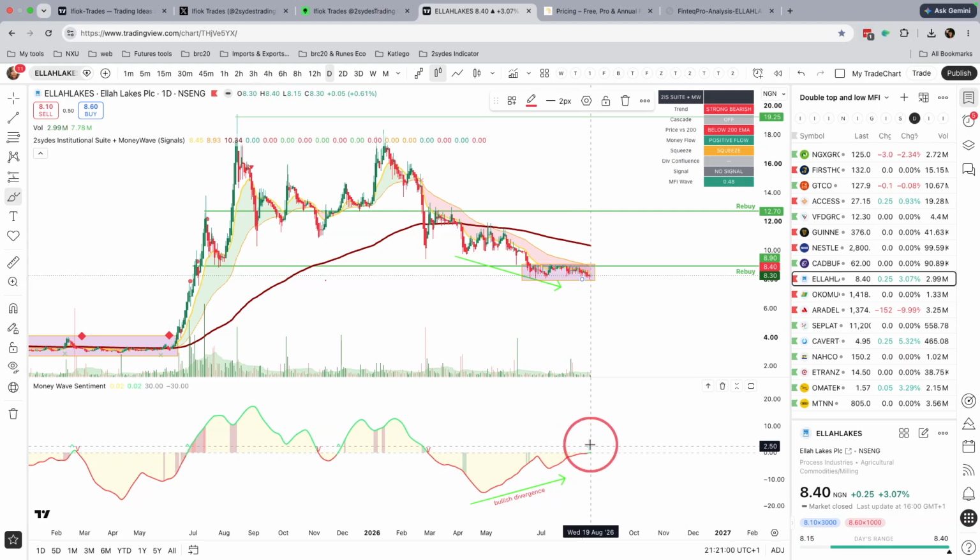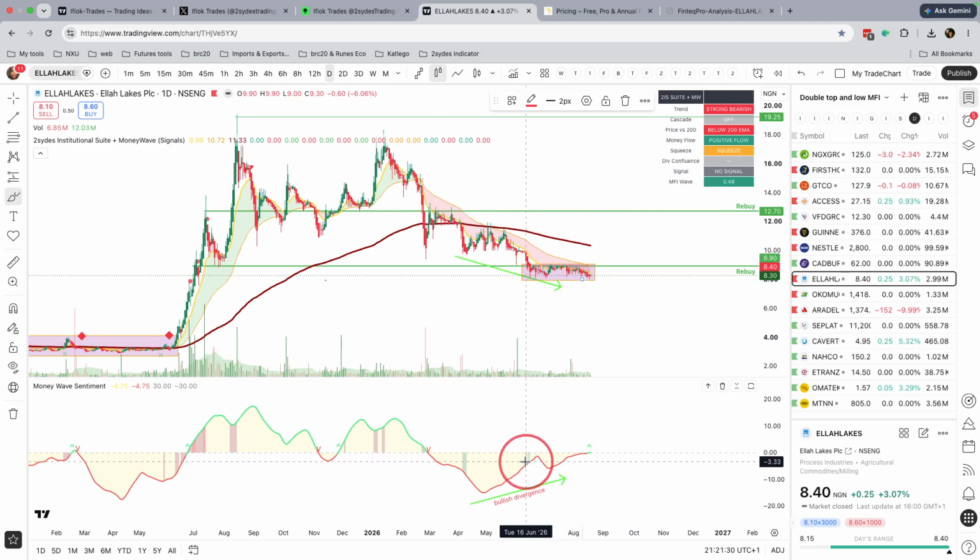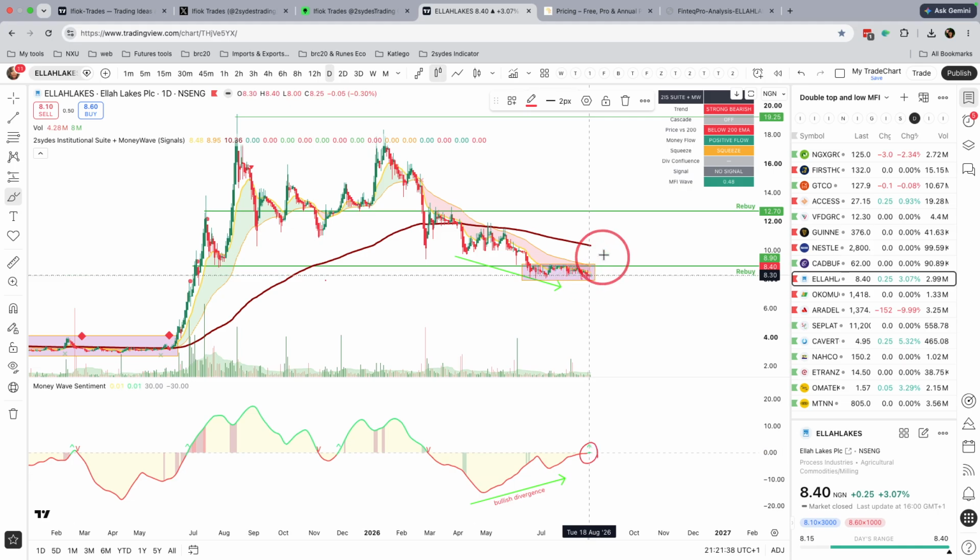You can see this upward arrow right over here. It's telling you that money flow is entering into positive flow. That's what this chart tells you here. Money flow, positive flow. So it's entered into positive territory. If you followed my last video on Ellah Lakes, I was concerned that money flow had entered into negative territory because I saw this arrow going downwards. And yes, I was right to be concerned, because since then prices has only gone downwards. But now we have a reverse of the situation and money flow is back in positivity, and so we're expecting that most likely prices will move upwards.